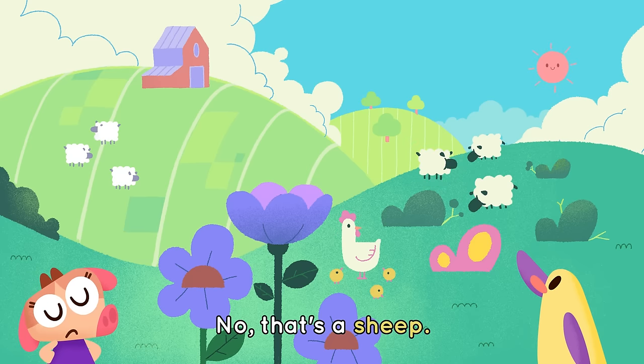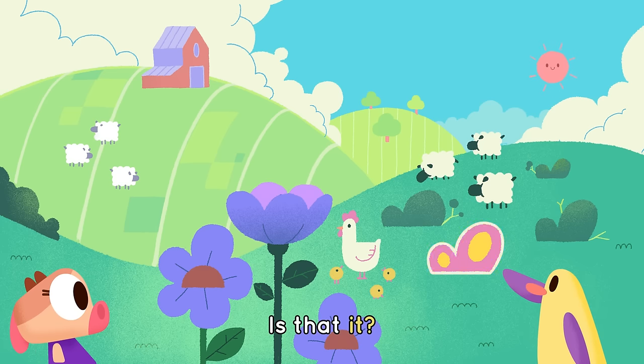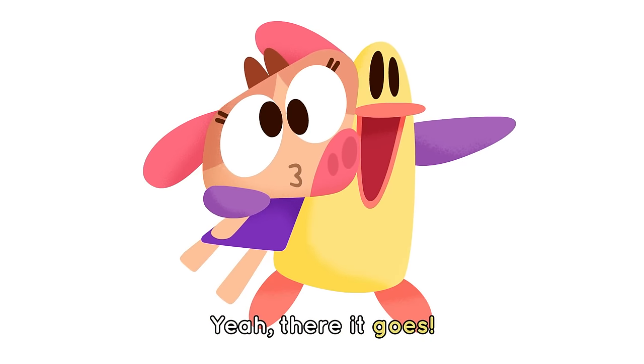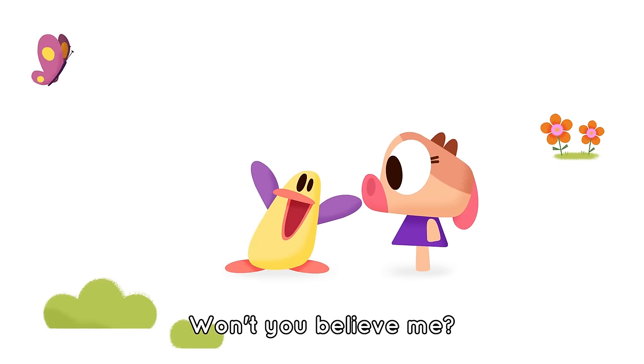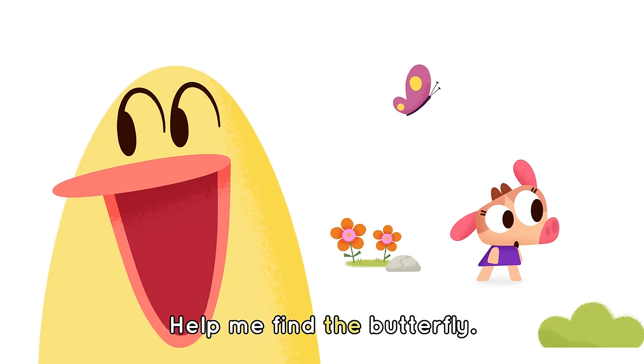No, that's a sheep. Is that it? Yeah! There it goes! Look, I saw a butterfly. It's really true. Won't you believe me? Why can't you see it too? Help me find the butterfly.